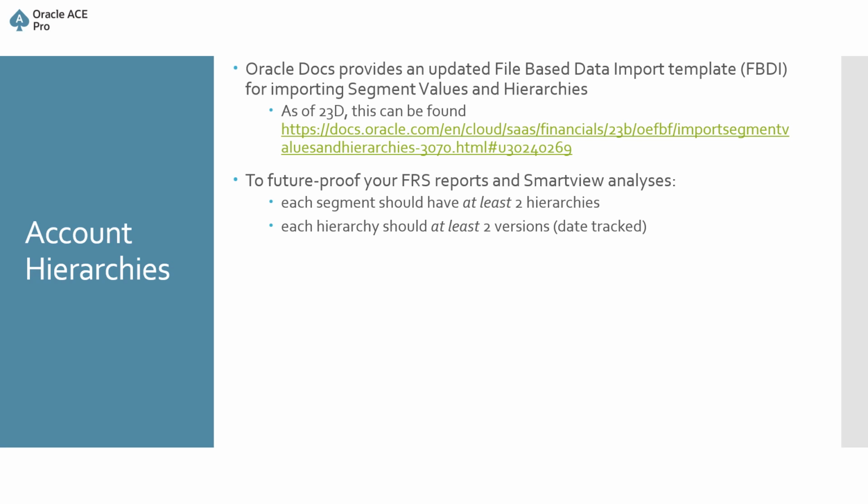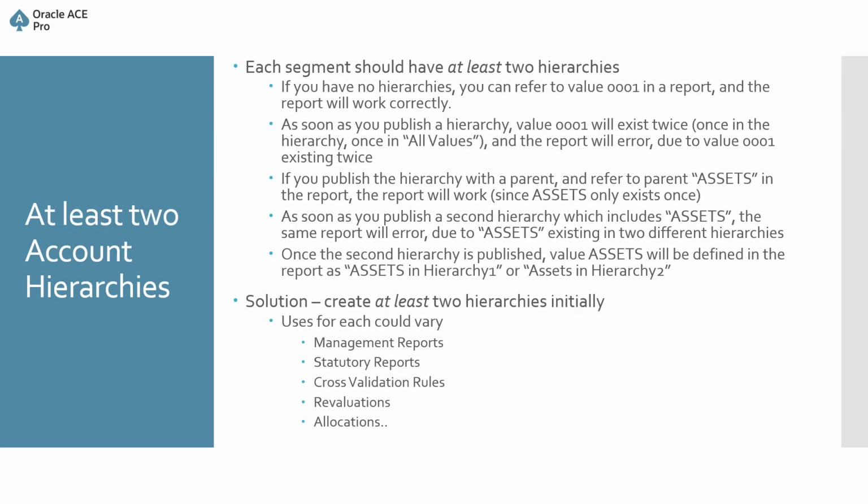Sure. A quick note before we go on to the next slide. If you use the rapid install template that Oracle recommends, when you upload it and go through and do all the steps, Oracle will actually create 2 versions for you. They will create a version called base, and they will create a version called current. And we can talk about some uses for those as we go through it, but that is why we recommend, even if you don't use the rapid install loader, you have multiple versions for your hierarchy. So what does that mean?